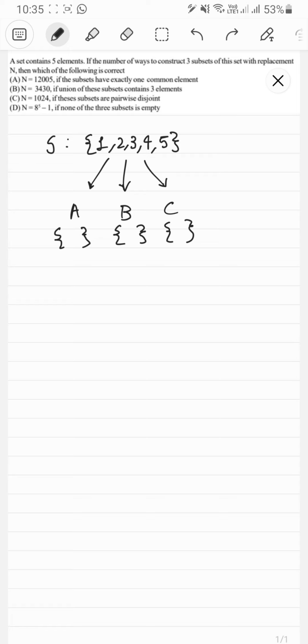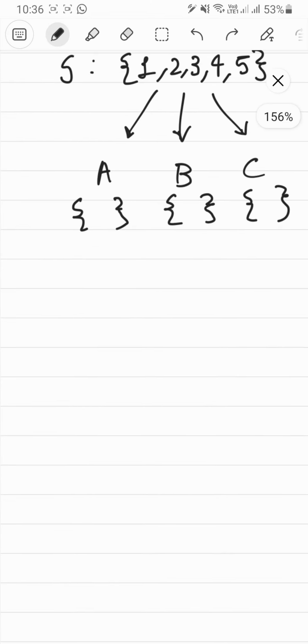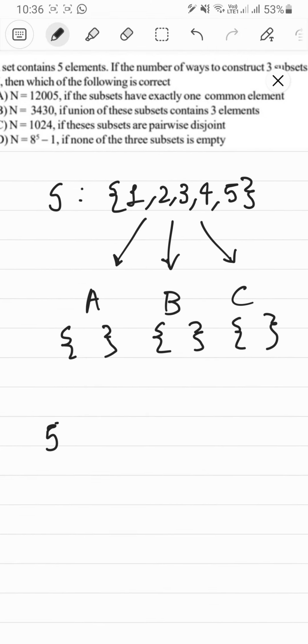So for example, you could have 5 as a common element, you could have 4 as a common element, and so on. So 5 ways of doing that. Next, we need to understand what the element being common actually means. So it does not mean that no two sets can have the same element other than the one that we already have common. No, it means that all 3 of them must not have the same element.